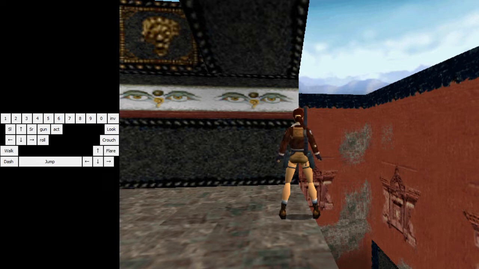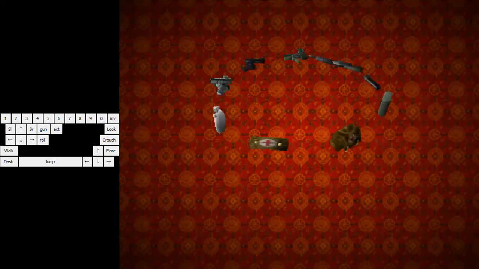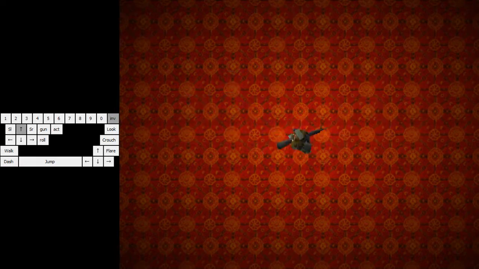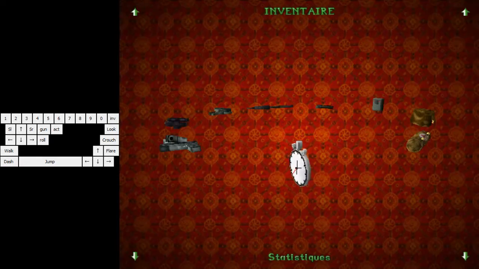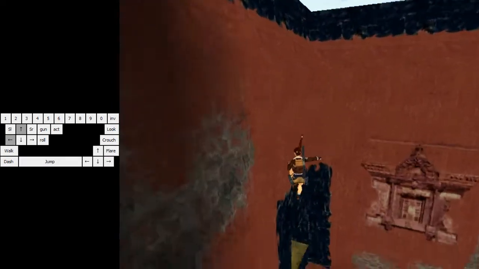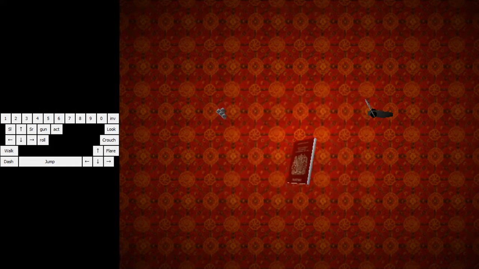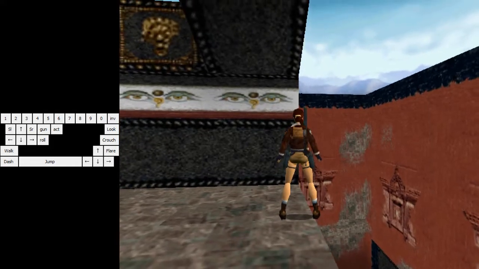So what you have to do is buffer, so you have to do four buffers. One forward, two forward, three forward, four forward, and then when you exit this one, you need to press forward, jump, and flare, and then it should time it perfectly like this. So then you just need to press the flare button.